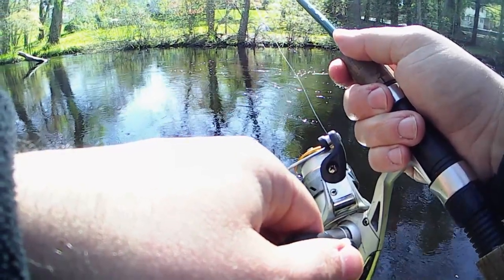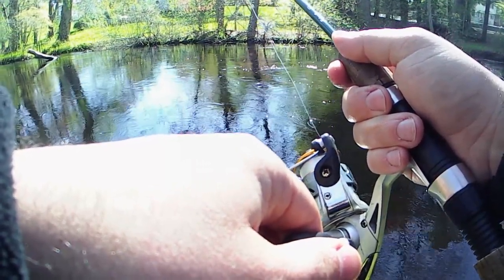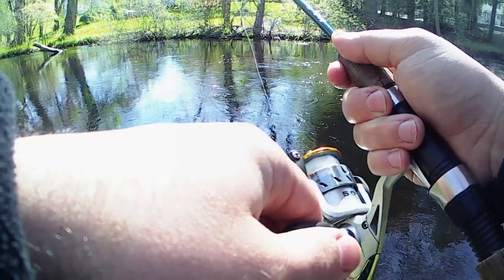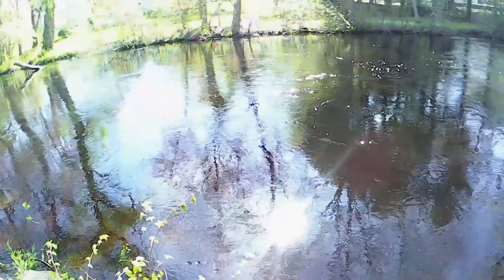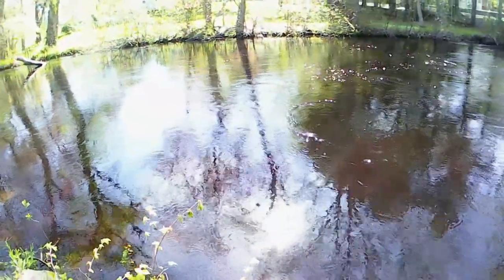Sometimes in the current, you won't actually feel the bite. You'll just see your line start to go slack, start disappearing. That's when you know you got one on there. There's one. Just like that. Another good one.